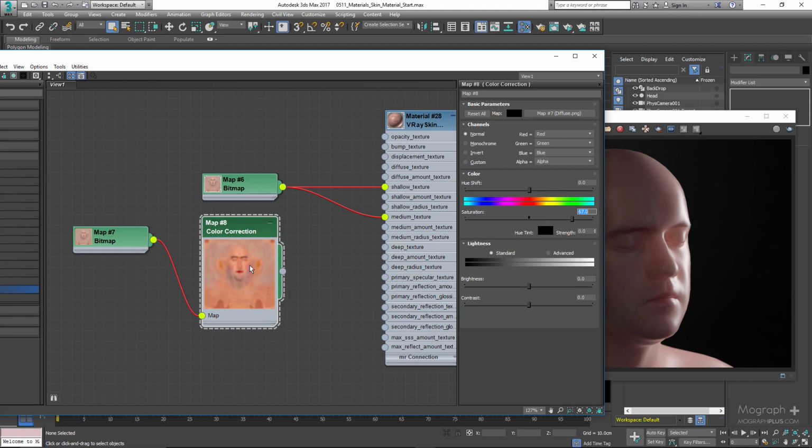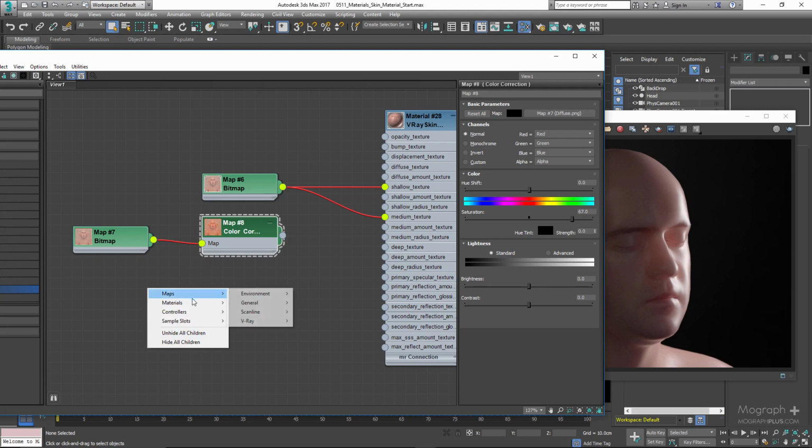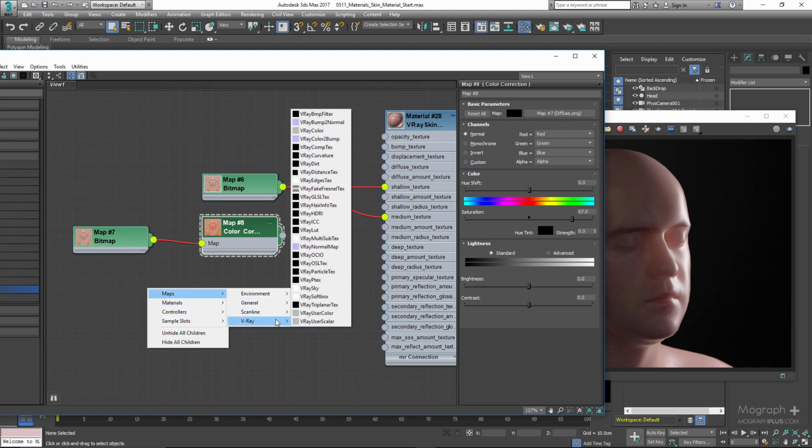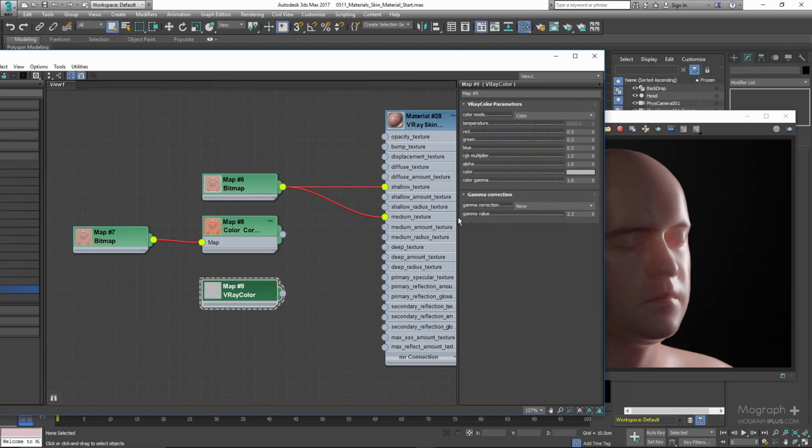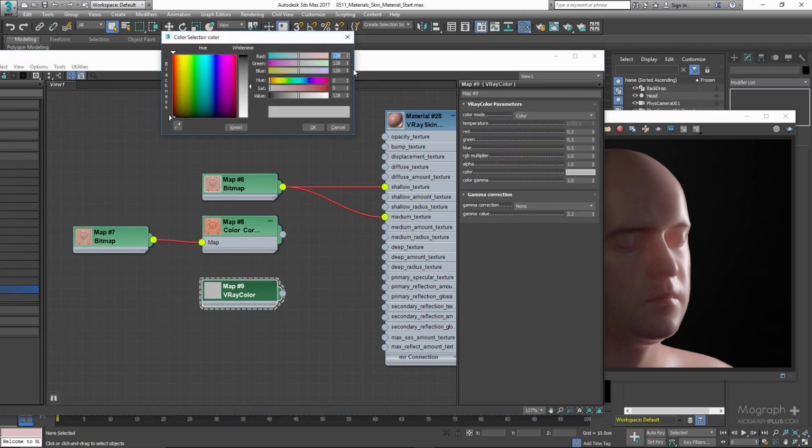But we still don't have that defining red color. So let's add a V-Ray color map. Change its color to 161 for red, 18 for green, and 11 for blue.